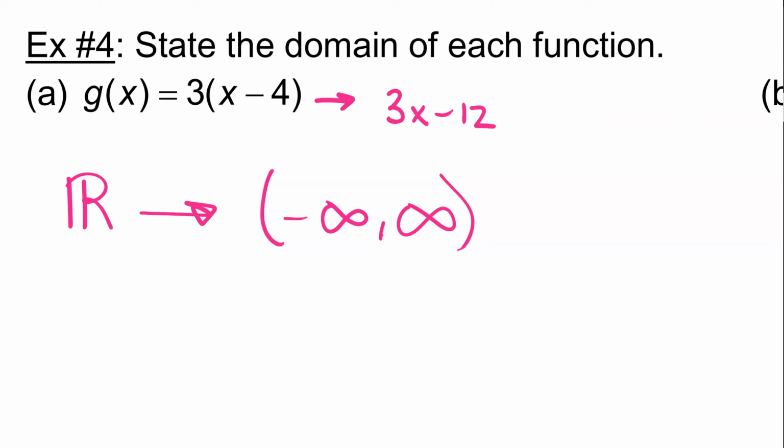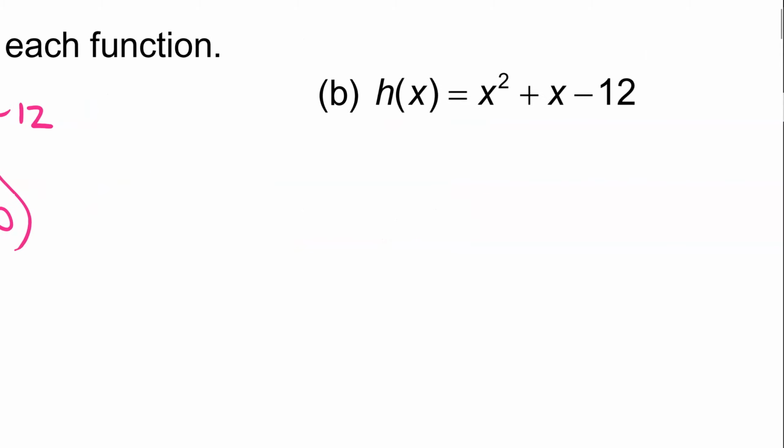So it's all real numbers, because think of a number where if you plug it in, it won't give you a y value. There's no number that won't give you a y value. Any real number. Okay, so what about this one? This is also a polynomial. The domain is negative infinity to infinity. We haven't talked about range yet. That will be later in the chapter. But domain, we're talking about the x values first. So domain is all real numbers. That means all the x have a y value. You plug in any x value, it will give you a y value back.